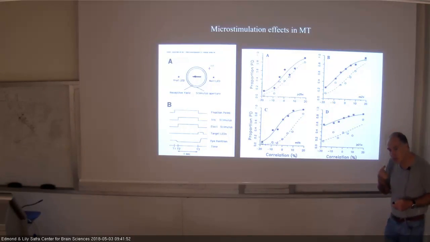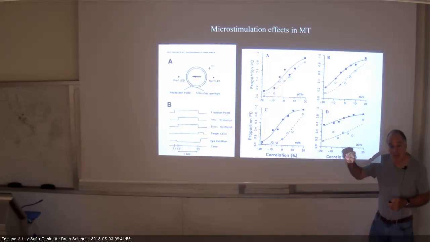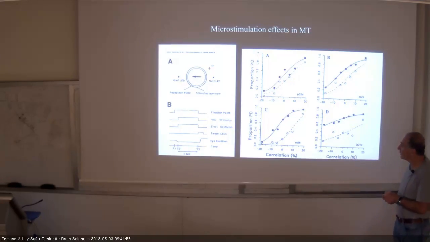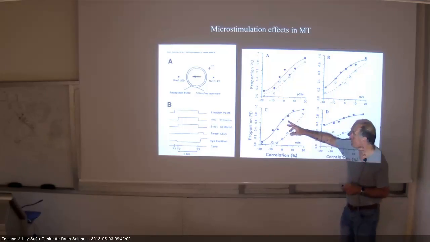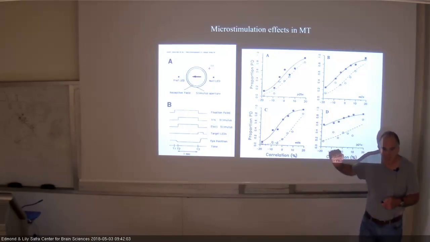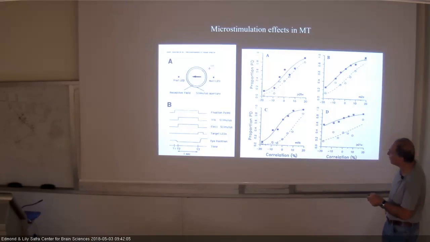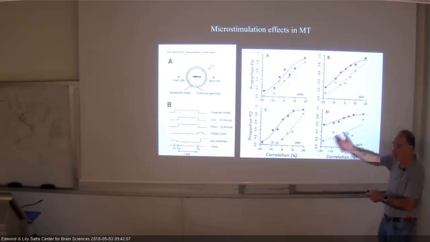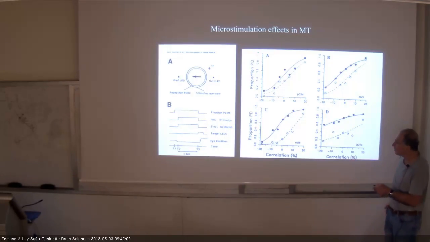So because microstimulation affects the trials on micro-stimulated trials, and you tend to choose the preferred direction more often than 50%, okay? See here that this is greater than 50%. Then there's sort of a compensation. So if you take the grand average of this point and this point, it's going to be around 50%. That's the idea. Okay?